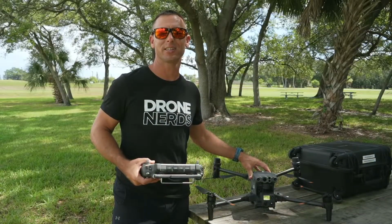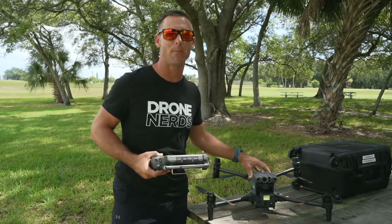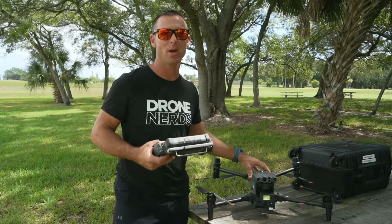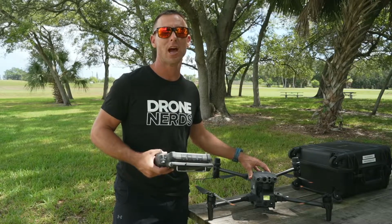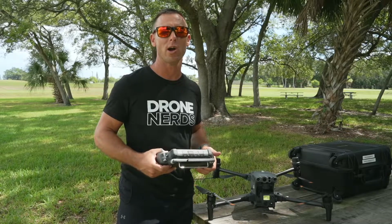Now let's take a look at setup time on the M30T. We know that this drone is light and compact, but we're going to get real time from car to deployment. Time is of the essence when doing search and rescue, and it's much quicker to deploy a drone than a helicopter.